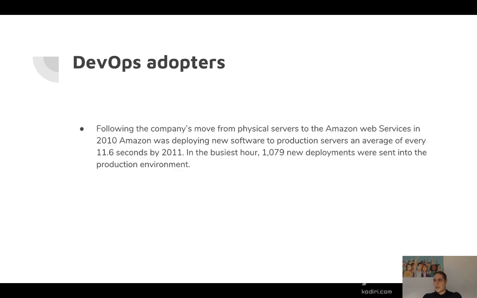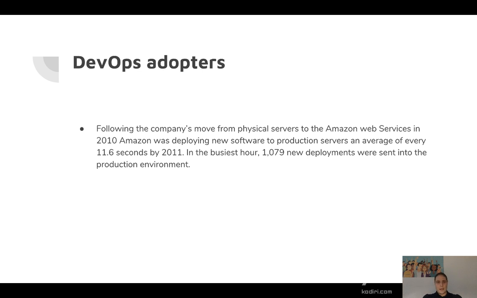So, and lastly, let's talk very briefly about companies that use DevOps. Amazon adopted the DevOps methodology in 2010, and that was when they moved on from the physical servers to the cloud server.